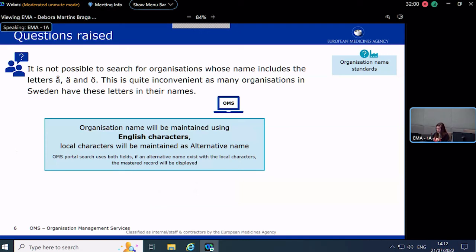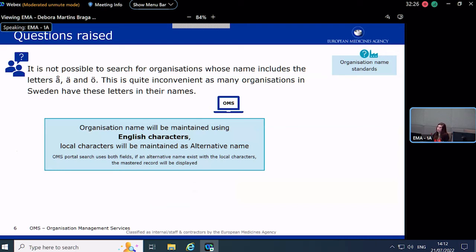our data as English character sets, because our data is aimed to be used by the whole EEA, and we acknowledge that not all countries that may be in need of using a certain type of organization that has those character sets may have the right keys.